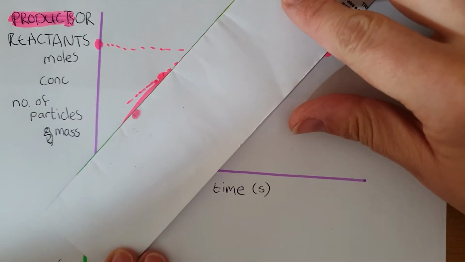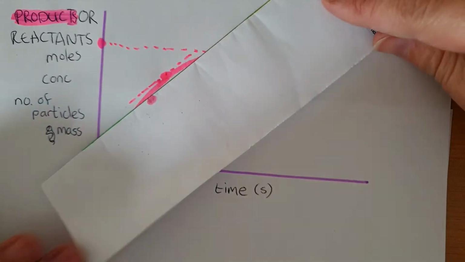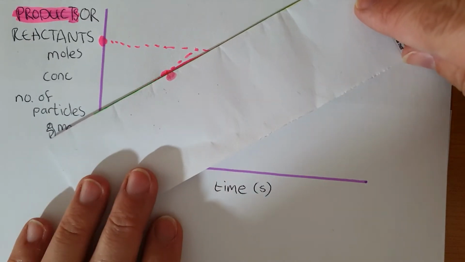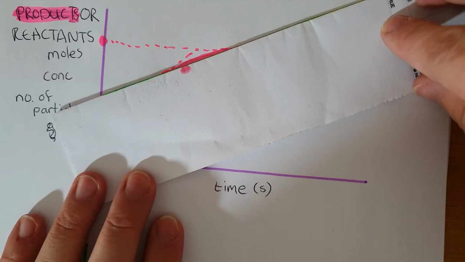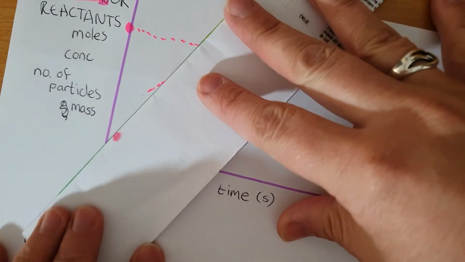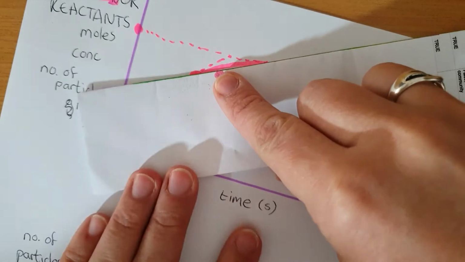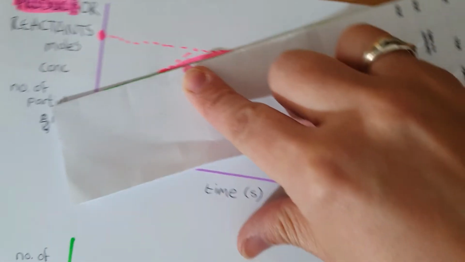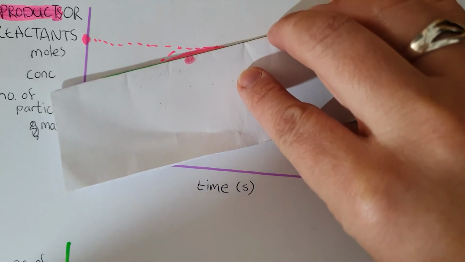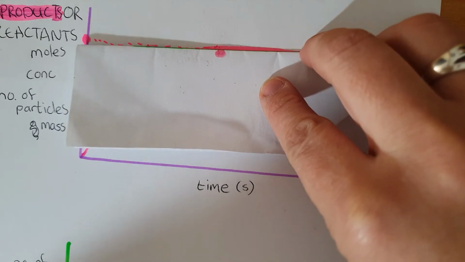So as you move, can you see how my gradient's changing? I'm just keeping that point fixed on the graph, and I'm moving that point, and you can see how my gradient's changing and changing and changing. Look how it's flattening out, compared to here where it is quite steep, and then over here where I'm touching that. Remember I said to you, you can use like a 5 on your ruler to do this, and just keep the 5 touching the graph, and you can see how it's approaching 0 all the time, a 0 gradient, until it really does reach a 0 gradient.